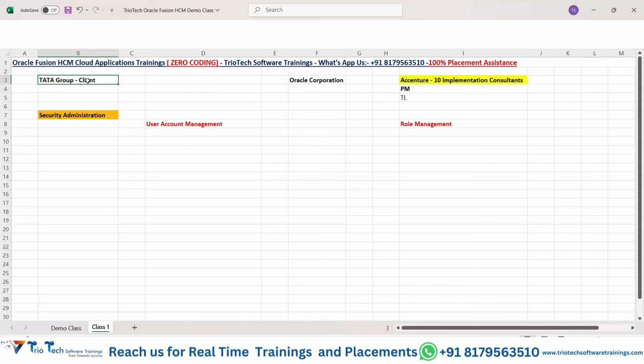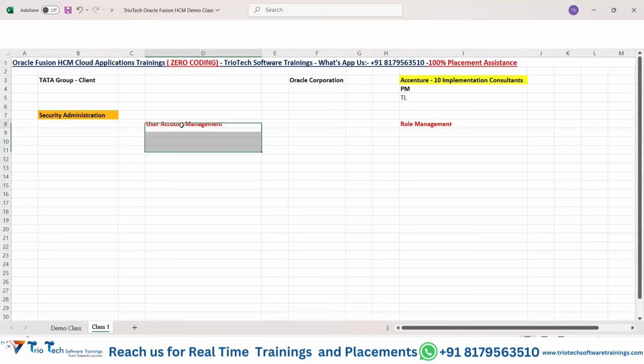Then the client will start using it in their day-to-day life, right? So here, in user account management, we are going to learn how the concept of security works in the Fusion application and how to create user accounts. We are going to discuss that here.